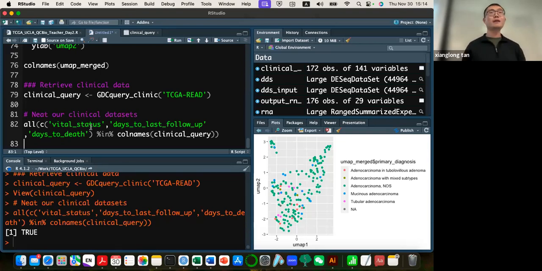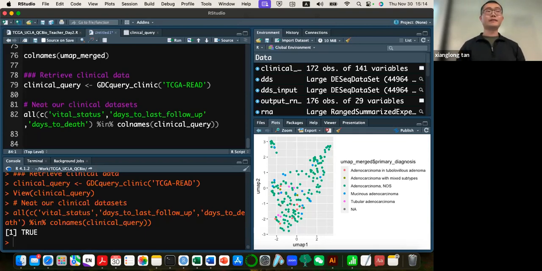Now we want to know the column order of these three columns that we need. So we will change the command from all to which. And then the logic needs to be reversed a little bit.